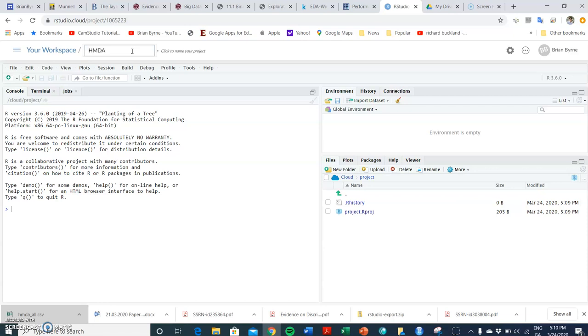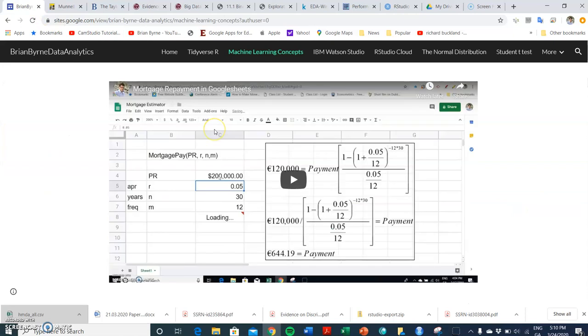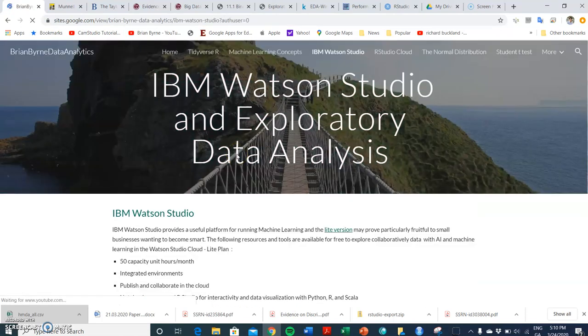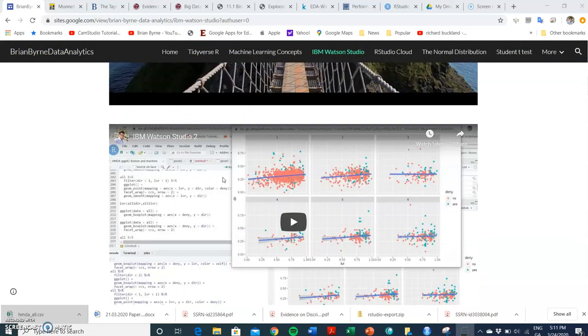Now, previously I used a version of RStudio Cloud in IBM Watson Studio. There are some restrictions when you set out. So, for instance, just to illustrate that, if we come here to IBM Watson, where I've set an instance of an implementation of RStudio, in the Watson Studio, IBM Watson Studio, it's perfectly functional.